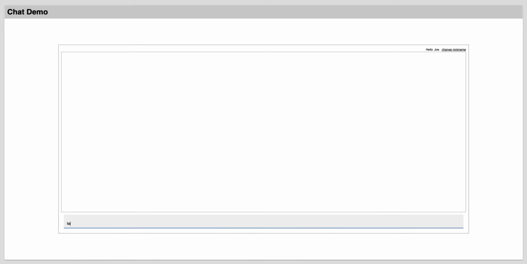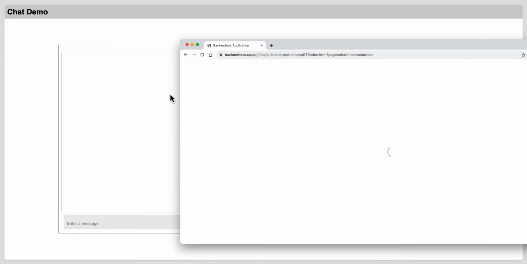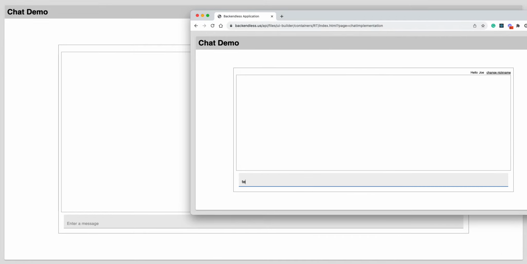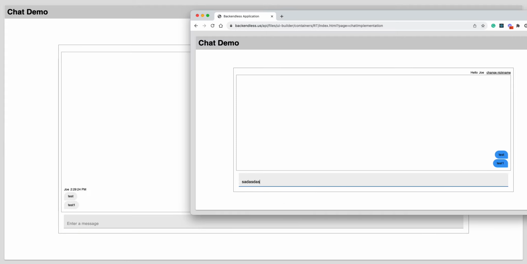So first of all, send a message. Okay, that works well. And let's bring up another page that I have, reload the page, and then send a message. Test. Okay, Joe showed up. And then test 1. And as you can see, we get exactly the effect that I wanted to reach, like multiple messages sent from the same user. They carry the same label.